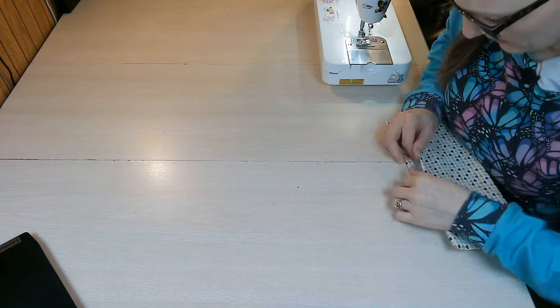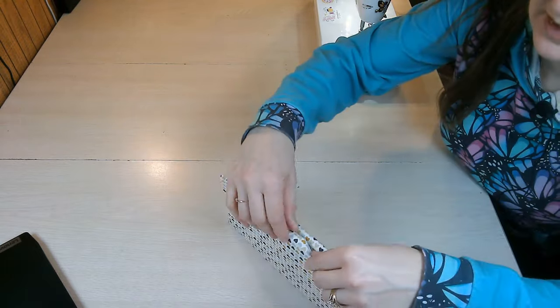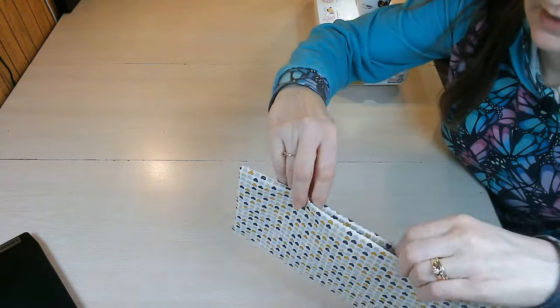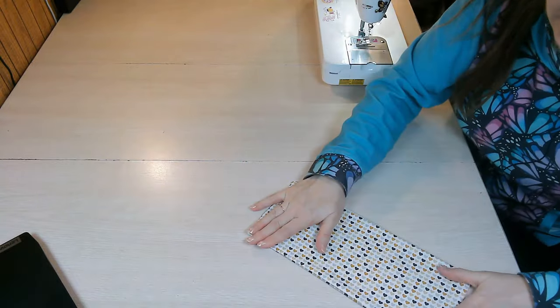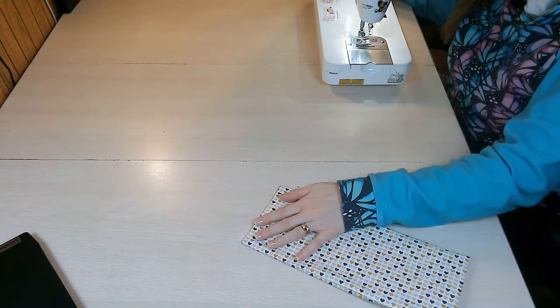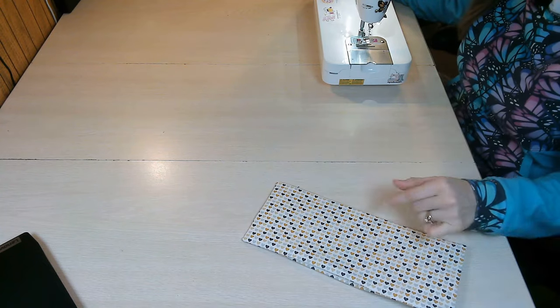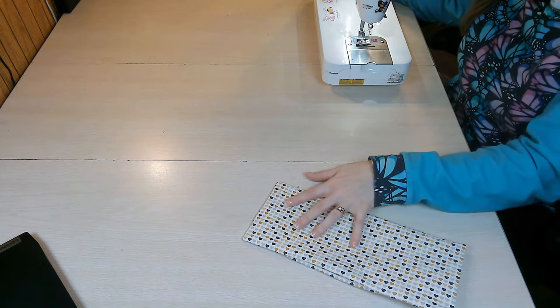So now what I'm going to do is take this to my iron and press that. As I'm pressing, I'm going to make sure I press these openings under really nice. And I'm going to press this, which is going to fuse this in place for me. So I'm going to go to my iron, fuse it, and I'll come back. And when we come back, we'll top stitch around all four edges.